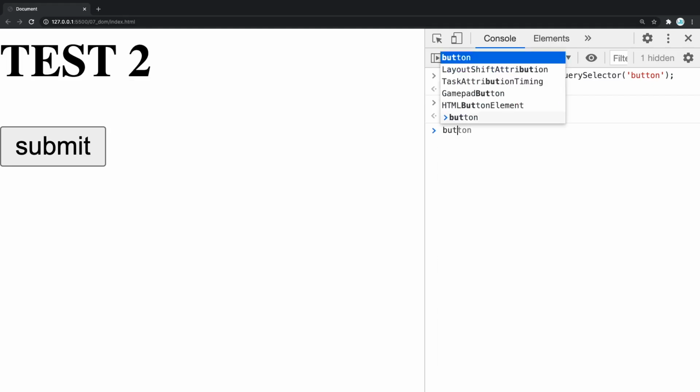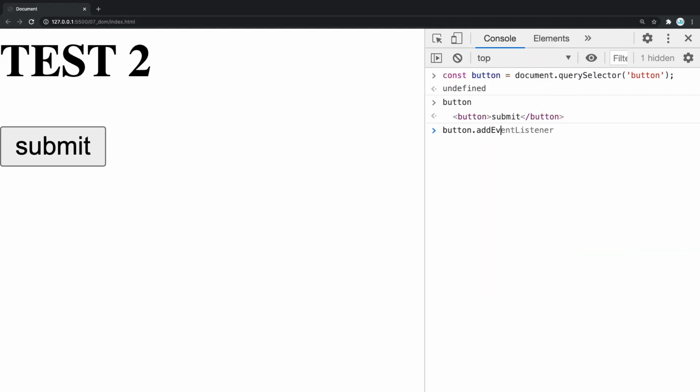Now, what can we do with that button? Well, first, we can use button.addEventListener. And that accepts two things. The first thing that it accepts is a type. In our case, since we're using a button, the type is going to be click event listener. And then we have to have a callback function on what is going to happen once we click on that button.